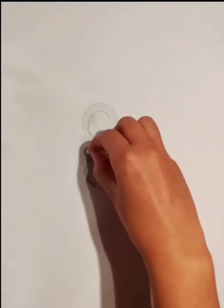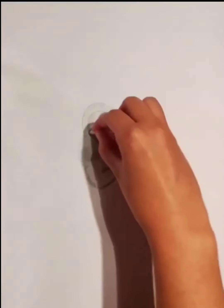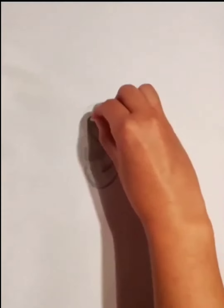Here, I'm making sure to smoothen out any dark patches, which will create a smoother gradient, making the ear more realistic.